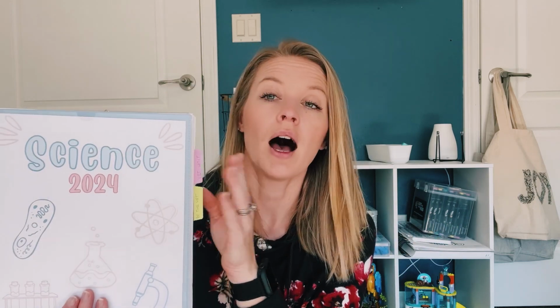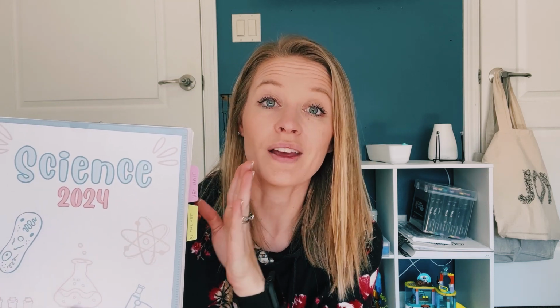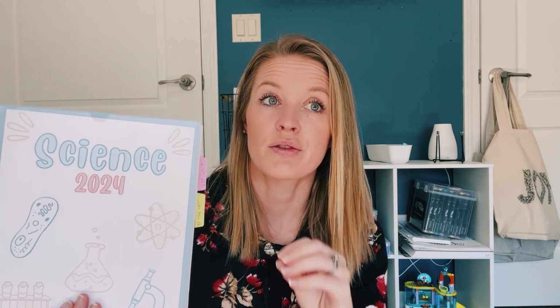All right, next up is our science notebook. So the first section here is just going to be blank notebooking pages for our core curriculum. So she can draw whatever she wants, we'll print some things, whatever that looks like. But then you'll notice I have these two extra tabs. These are for the extras that I am pairing with the first half of the core curriculum. So we're going to be doing animals first from God's Design for Life. And so to pair with that, we're going to be doing the veterinarian unit from Campfire Curriculums. So I have a tab back here for that.